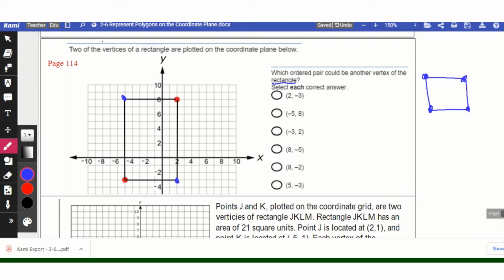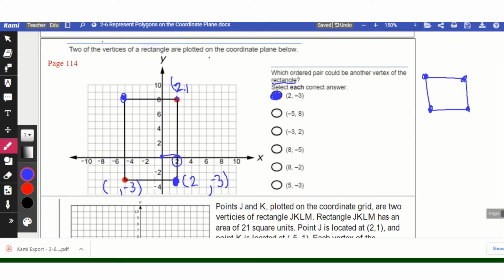Remember, the x-coordinate tells you how far to move left or right. To get to this point, I have to move to the right 2 units. How far did I have to move down below the x-axis? In between -2 and -4 is -3. So there's my first answer: (2, -3). If this y-coordinate is -3, that means this y-coordinate is also -3, because you have to move down the same number of units below 0.